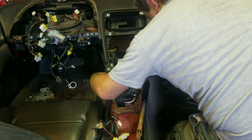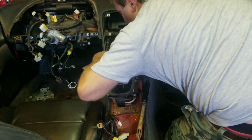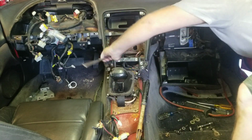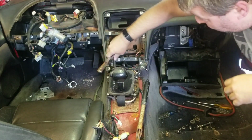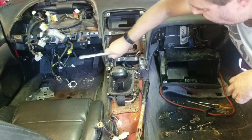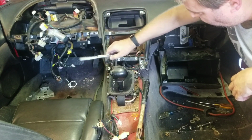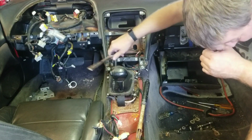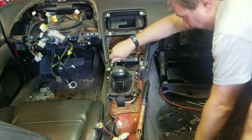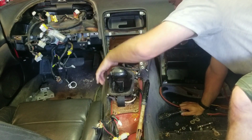That's why I had it, anyway. There we go. I'll show you that, guys, after I get this thing out of here, what I'm talking about and what that is. You saw it up by the key. It's got a specific cable that comes out, and depending on what position you're in, you won't be able to remove the key. It's a safety feature to make sure you don't leave the car in drive or reverse or neutral in that fashion.